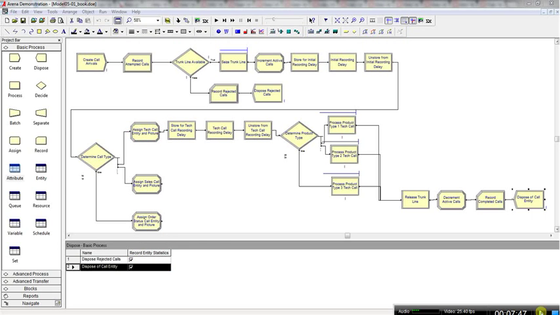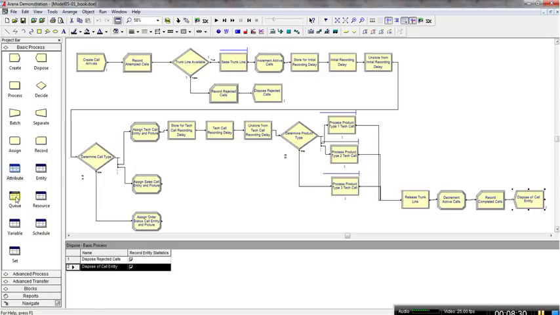So now let me go ahead and show how to do that in Arena. So here I opened Arena, and in Arena I reopened the model 5.1 from the book that we have created, a partial model that we created in part A of lecture 14. And so we can now finish constructing this model. You can see we already did the call arrivals and the tag calls, and now I'm going to do the sales calls and the order status calls.